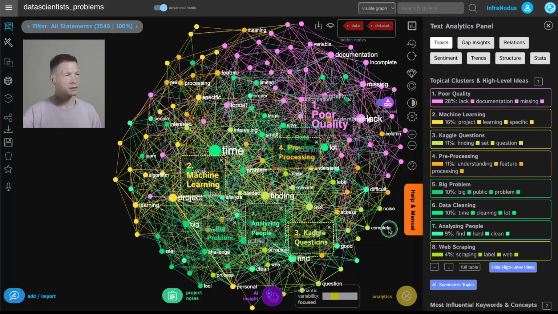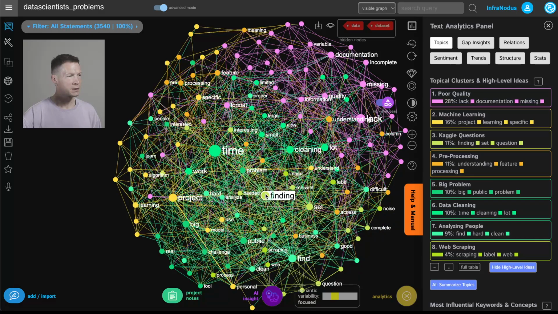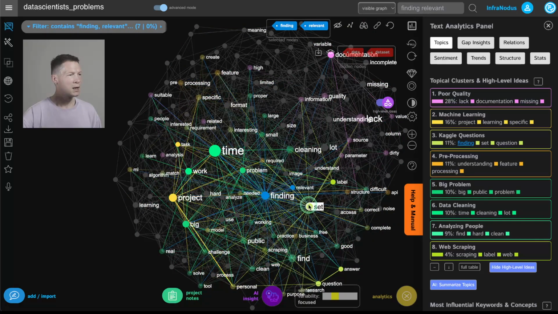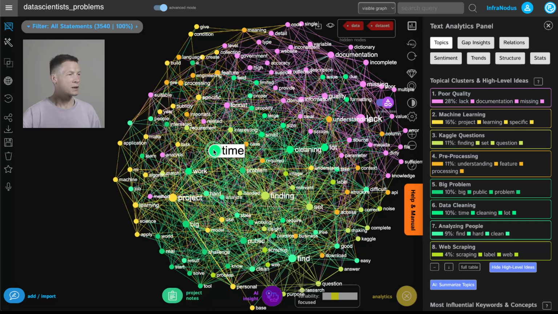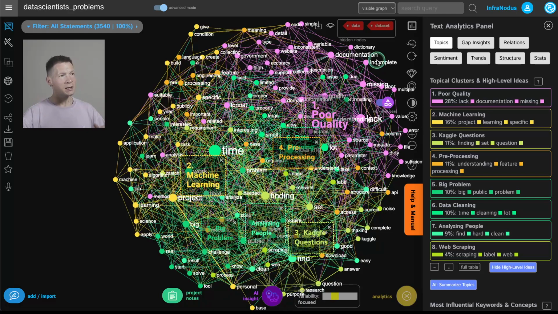And you see the topics here on the right in the analytics panel. So that allows you to see what are the main topics contained inside the answers, which clusters they form. So here you have the names of the clusters also shown on the graph, which are generated by GPT-3. And also the bigger nodes are the ones that are more influential in the data set. So actually, already now we can see what the main problems are just through this visualization. It took maybe a few seconds to do that.